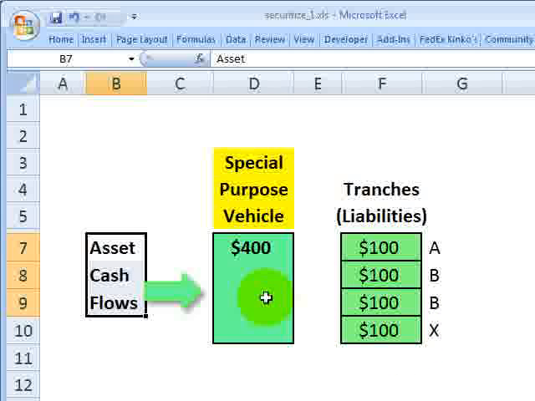Like a balance sheet perspective, what's on the left has to match what's on the right. So the market value, let's just say, for example, $400 million in total credit-sensitive assets, needs to equal the total notional or market value of the tranched liabilities issued to investors on the right. In this case, the $400 million in credit-sensitive assets has been separated simplistically into 4 tranches of $100 million each. And the 400 is conserved or preserved.